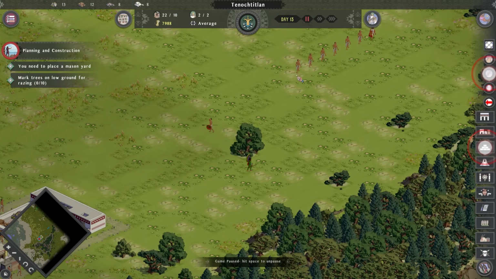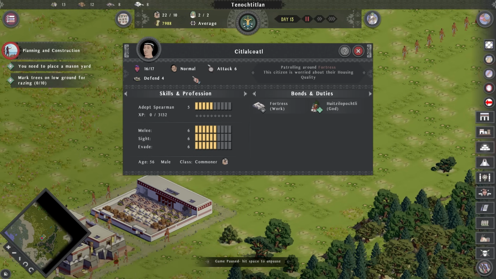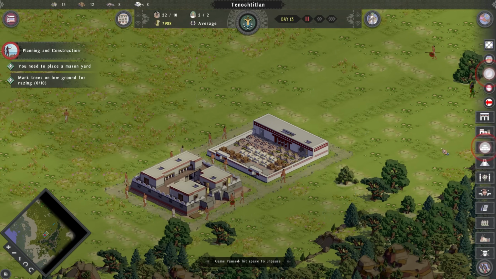Okie dokie. Let's have a little look. This is all our little workers over here. See our porter, see his job. We've actually got like a spearman over here. Bonds and duties. So he works at the fortress and he follows that god, which name I'm not even going to try and pronounce. I've got to admit, actually, I like Aztecs. I've never really studied them or read much up about Aztec stuff. So if you've got any cool Aztec facts, let me know down in the comment section.